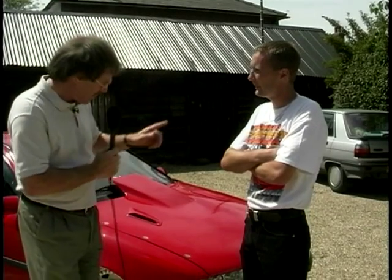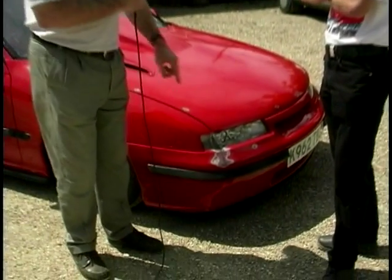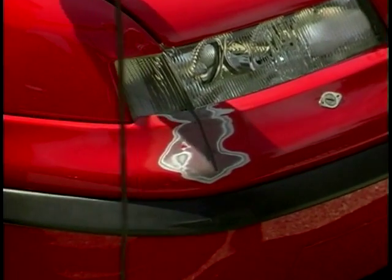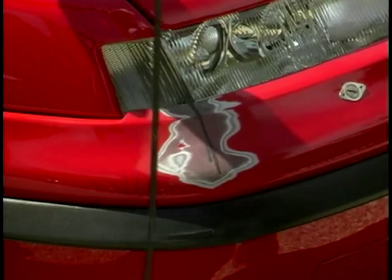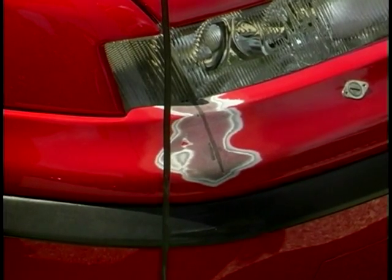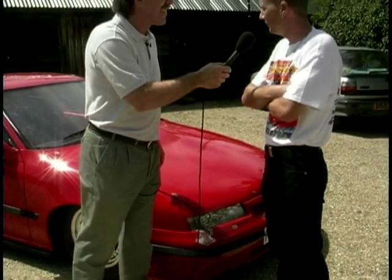Talking of accidents, I have noticed a little bit of a scar down here. I presume this is from racing of some kind? No, no. That was an incident with a shopping trolley in a car park, believe it or not. You really do use it, then, for weekly chores? Yeah. I mean, if I come home from work, we nip out in it, sort of use it when we want. Well, good luck for this year.